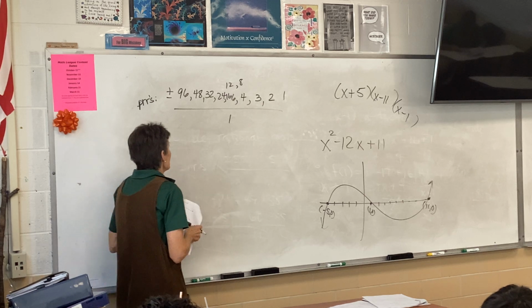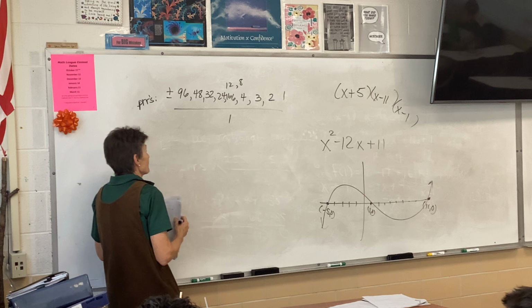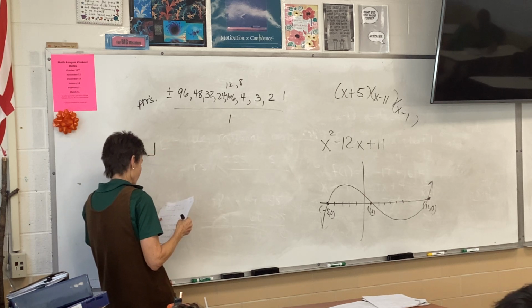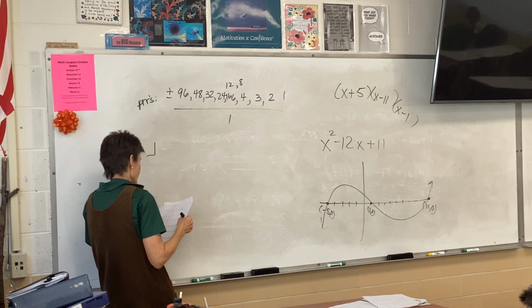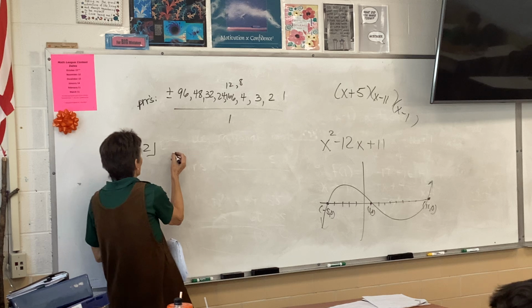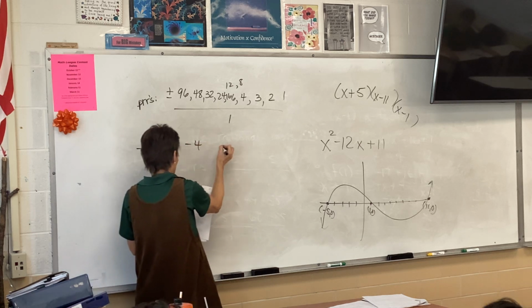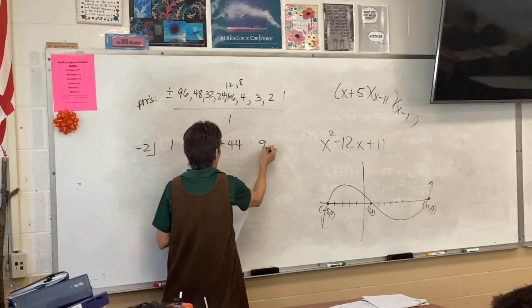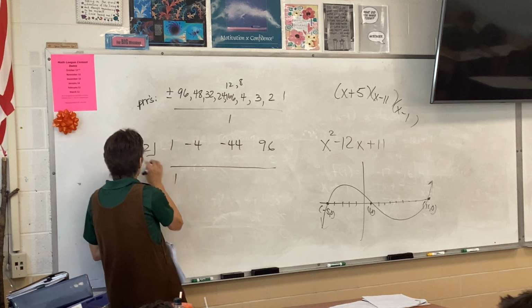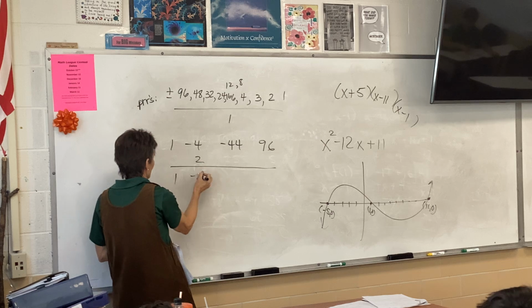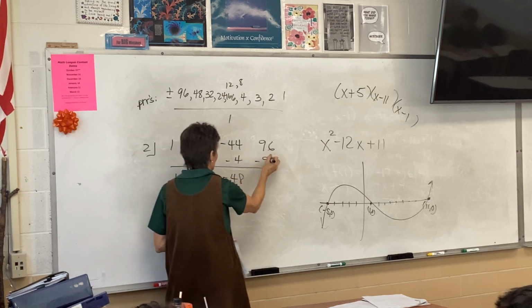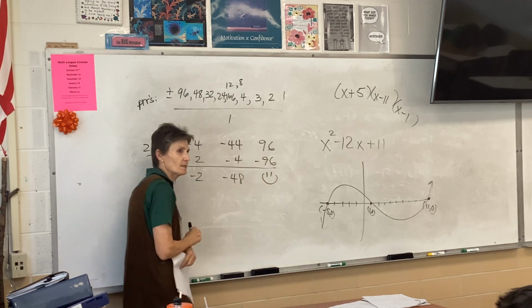All right. Now there are a lot of PRRs. I don't know. What do you want to start with? Maybe we'll try negative 6. 6 is a big number. What if I needed 2? Actually, let's try positive 2. All right, so here we go. Aren't you glad you listened to me?